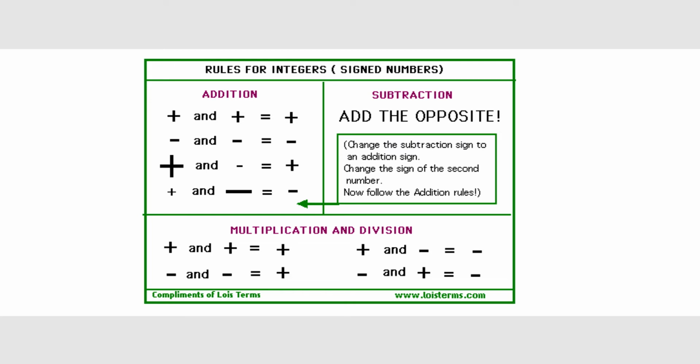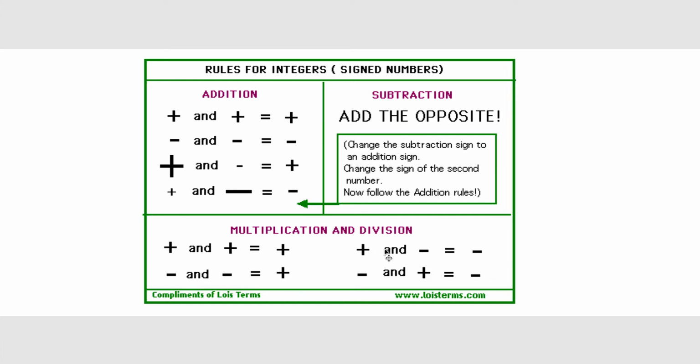So the first thing I want to start with is what most students remember: multiplication and division. If you multiply a positive times a positive, it's positive. And students remember a negative times a negative is also a positive. The problem I find working with students is that they want to apply this rule to addition and subtraction. It's only for multiplication and division.